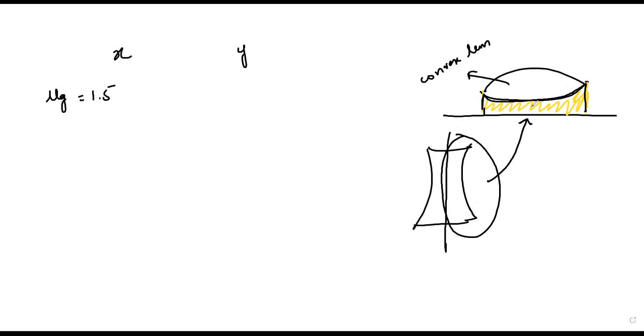So your focal length is a combination of what? Focal length of the combination of the convex lens and the plano concave lens formed by the liquid is given to you as x. So f is equal to x in this case. Sorry, plano concave, not convex: convex lens and plano concave.